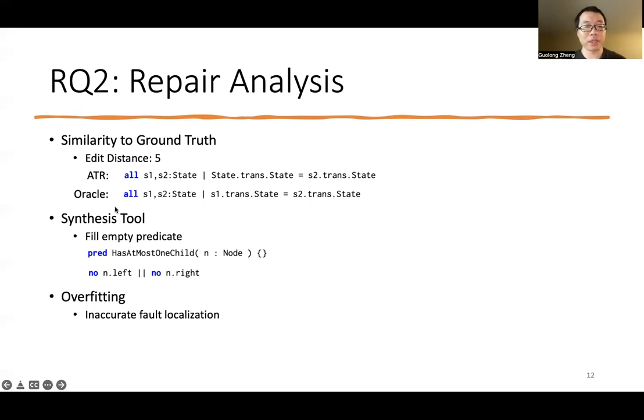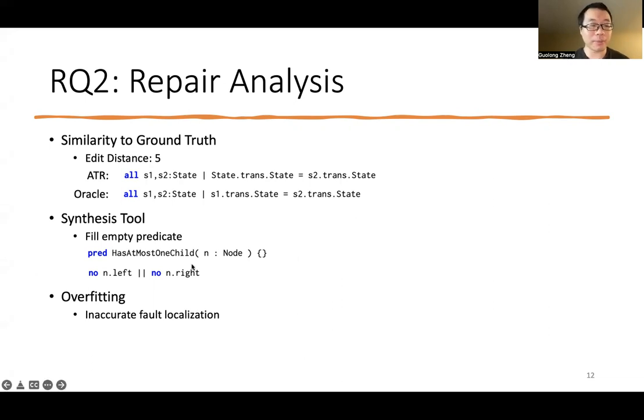For example, in this one, ATR generates the following repair where the oracle looks like this, and this shows that ATR is 1 edit distance from the oracle by basically just changing S1 to state. And we also notice that ATR could also be used as a synthesis tool.